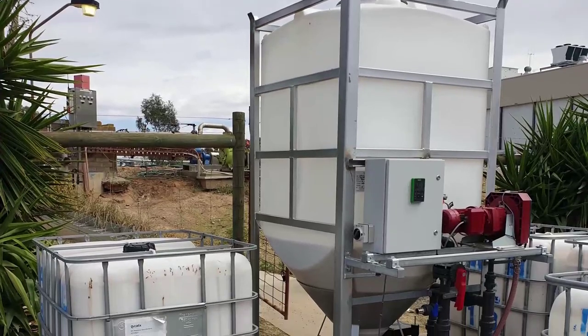Sure thing, Sam. So basically at Calix, we have a full engineering team, so we can design and custom build any system to provide any solution to our customers. But based on a common request in what customers are after, we've brought out a range of four different dosing system designs that are pretty commonly used in treating wastewater. So the four systems we've built, we've got the Flex. The Flex comes in a 1500 litre and 2000 litre capacity.